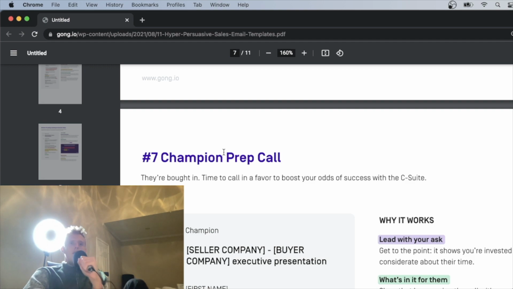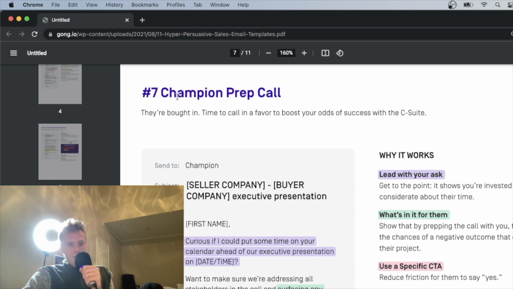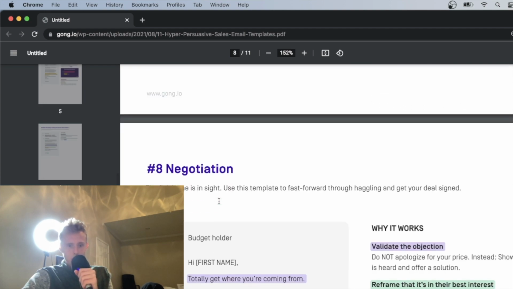So if you guys have an important upcoming meeting with an executive team and you have a champion, meet with your champion ahead of time and ask, what internal feedback do you have? Have you seen anything from another vendor that you haven't seen from us? Get their feedback and prep the champion. You want to be very clear in your communication, set an agenda. So this really does that, but you don't want to go too deep into it as well.